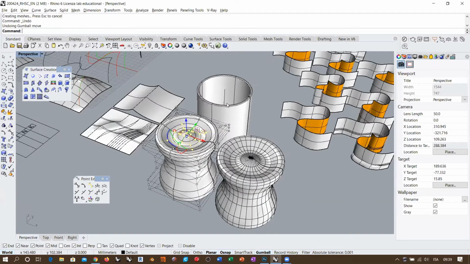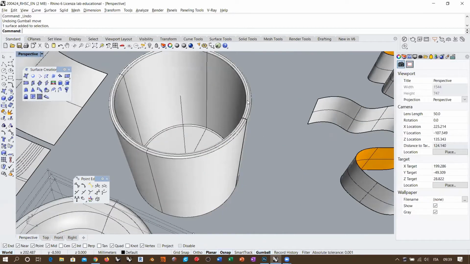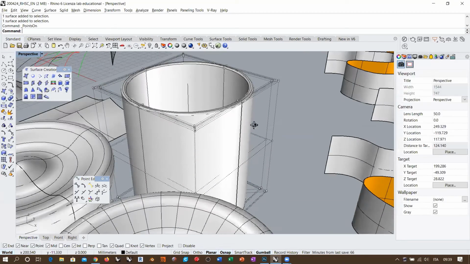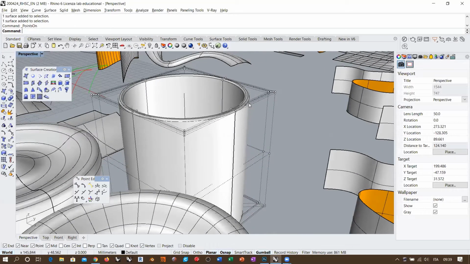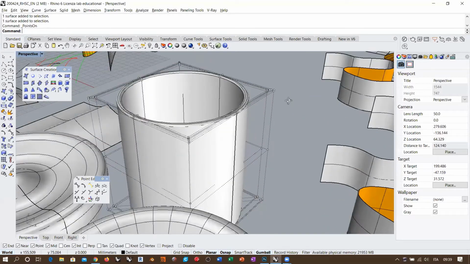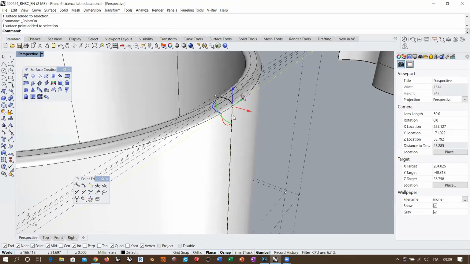Okay, so this is still a surface, but as we created a profile with this tangency continuity, we could get some discontinuity the moment that we move this set of points.